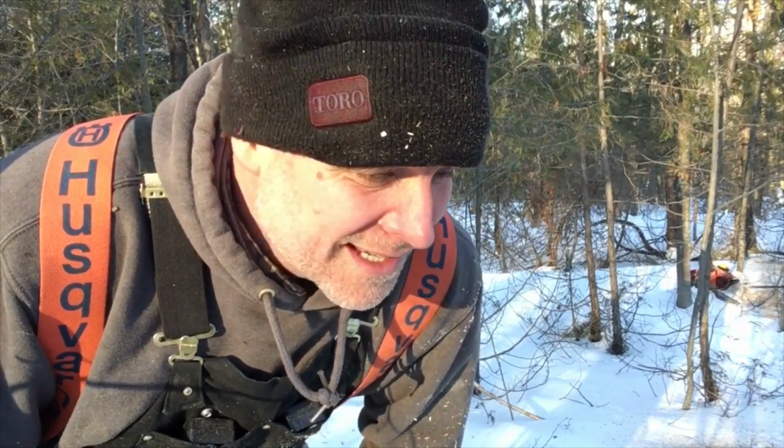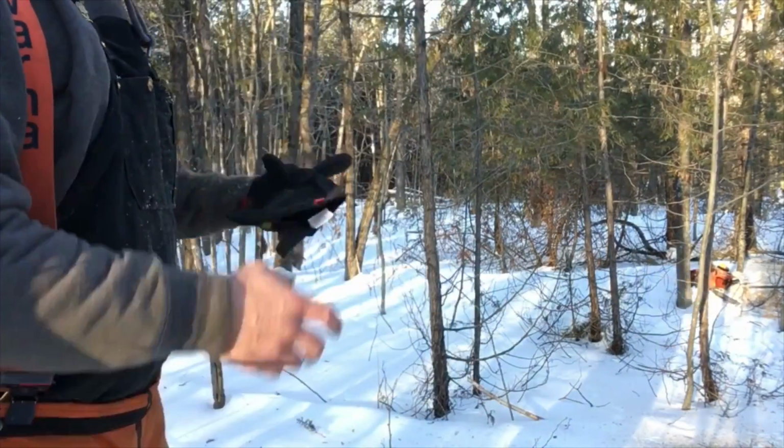I gotta cut down a couple more trees near this pile so I can actually get my two cords done today. I have unrealistic expectations for sure, because you start thinking, oh, I'm gonna get 5 cord cut today and then I'll be done and I can do a whole bunch of other things, but it's unrealistic. So I'm gonna try to get my two cords finished up. So there's a few more trees over there.